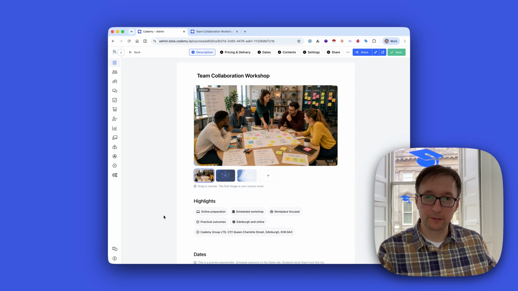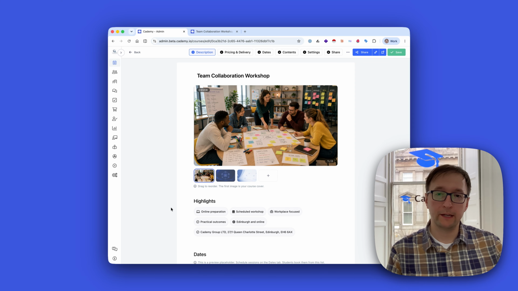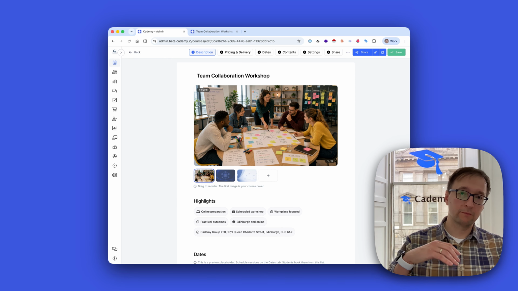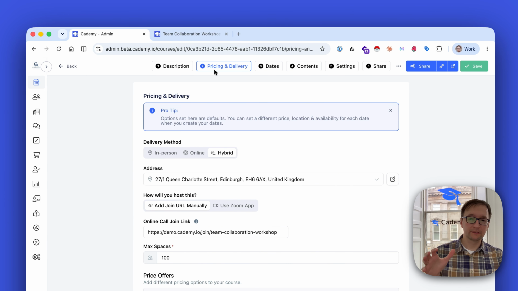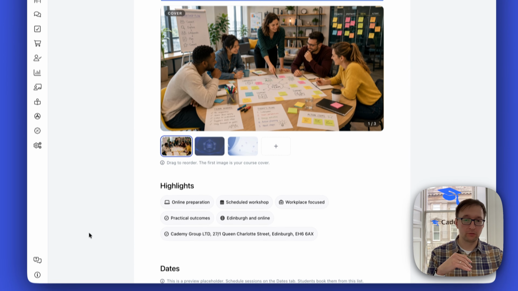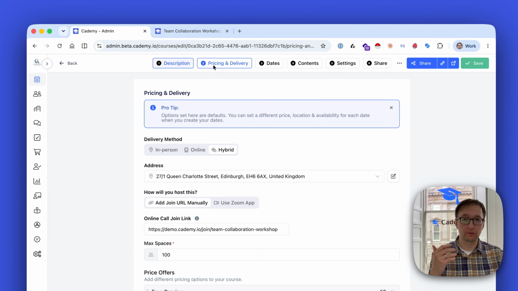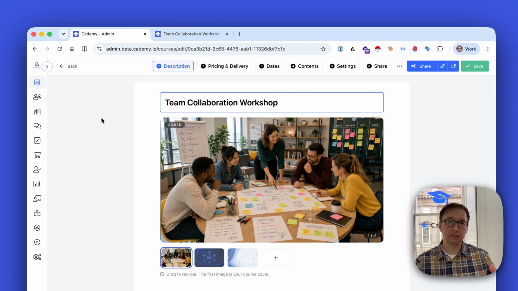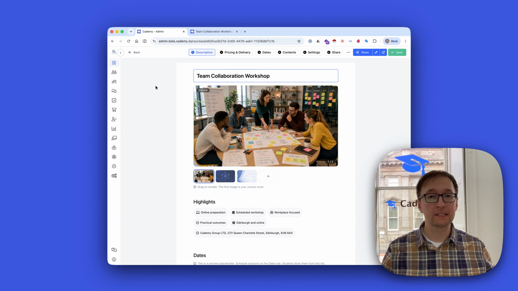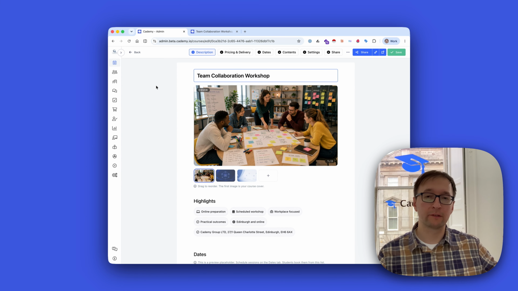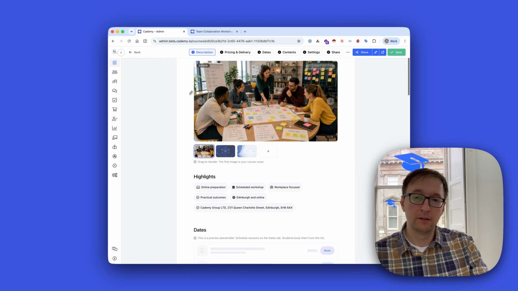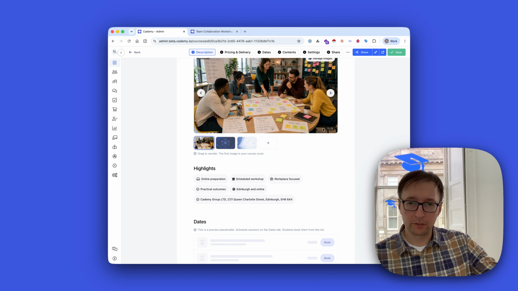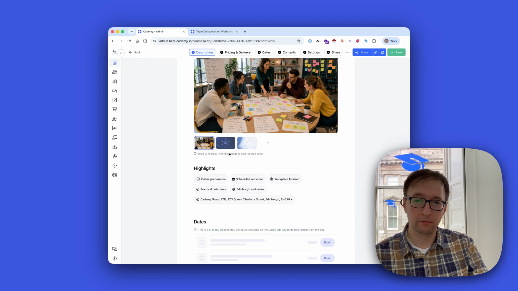to potential students. So first things first, we have moved the section at the bottom that had all the pricing and delivery details into a dedicated section in a dedicated tab, so you don't have to scroll to the very bottom to configure these defaults for your course. They'll now be accessible directly in here. And the description is just going to focus on the key things that your learners are going to see before they enroll. So we've generally polished the whole experience, both on the admin side and on the public side of the course.